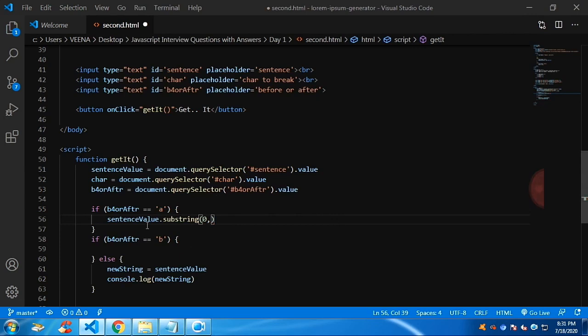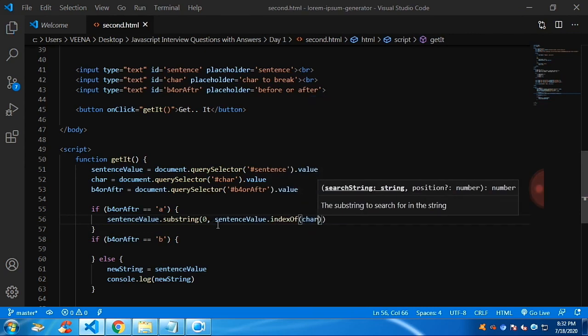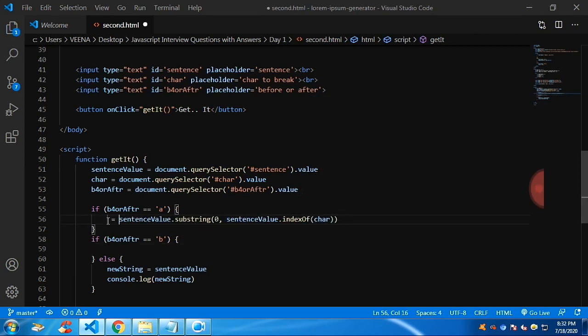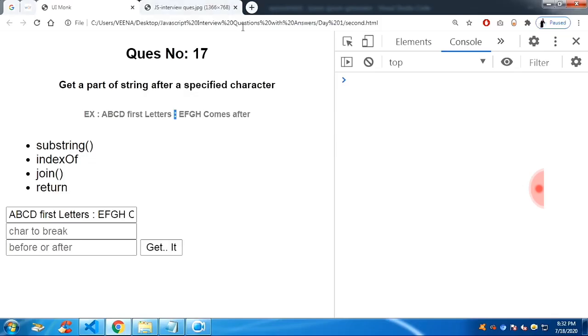The char again is coming from the input field value. So we cannot pass the string itself, we need to pass the index number. So to get the index number of the colon, I would be using the indexOf function, and I'll be storing it into a variable called new string so that I can print the output. Now here we are going to see how to use the return variable.